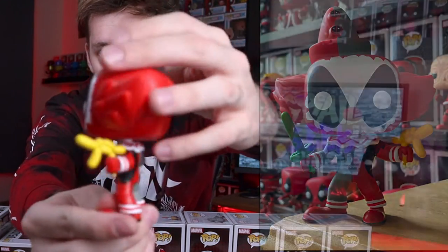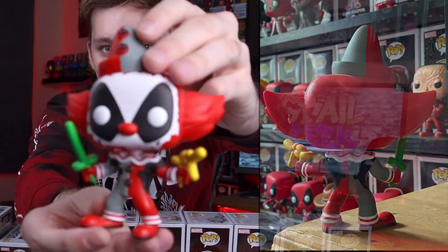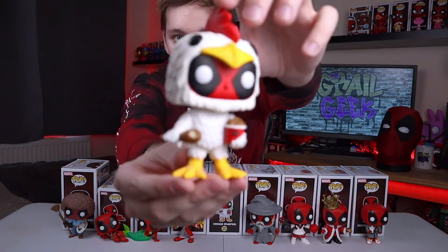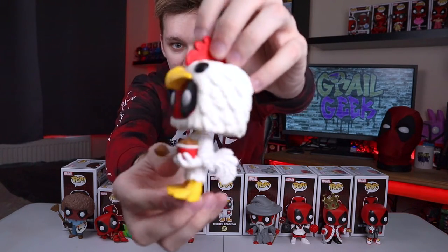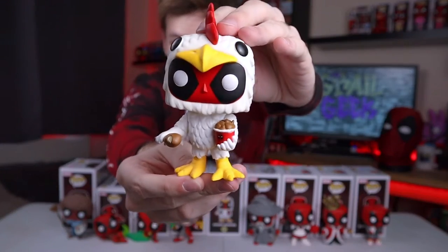I do like this one a lot. He's got his balloon weapons there, and he's either Clown Deadpool or Pennywise Deadpool, I guess. And then we've got the Chicken Deadpool. Chicken Deadpool's pretty cool. He's got his chicken there in his one hand, and his bucket full of more chicken. So chicken eating chicken. So yeah, Deadpool dressed as a chicken there.